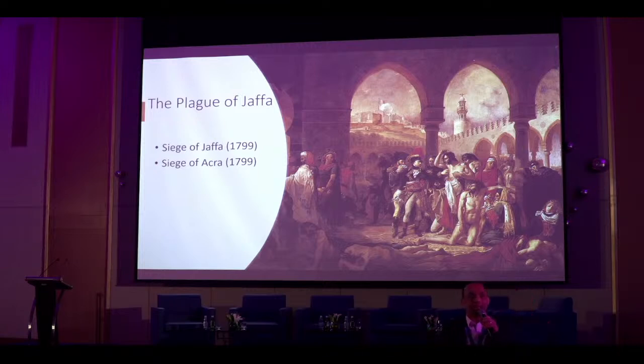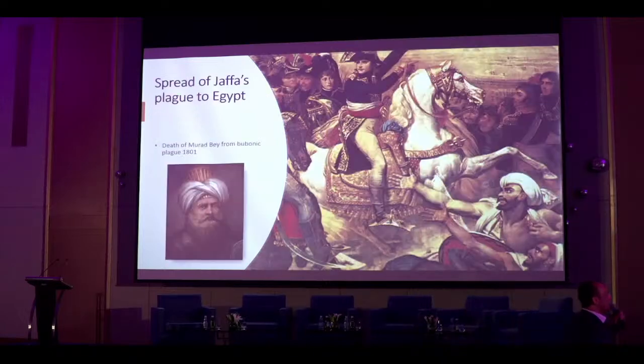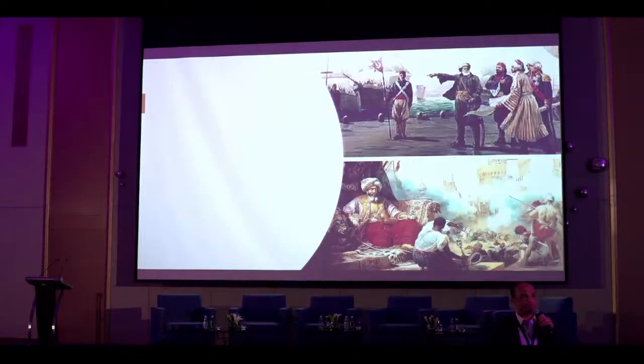When he came back, he got infected, and his soldiers, his army, got infected by the plague which spread in Jaffa. So historians say that this was the revenge of dead men, because of the spread of plague. And of course, when he came back, a lot of his soldiers died. Some of the Egyptian soldiers died as well. One of them was Murad Bek from Egypt, and he died from this bubonic plague.